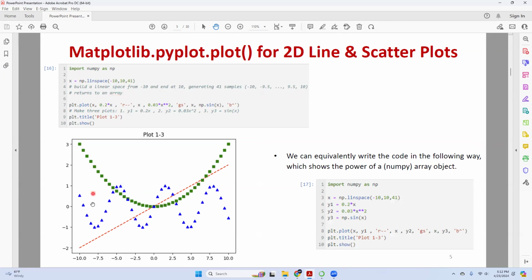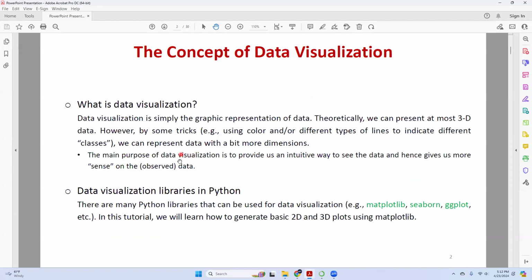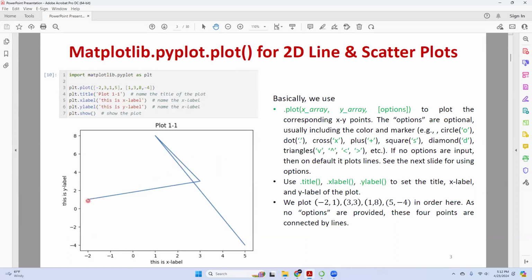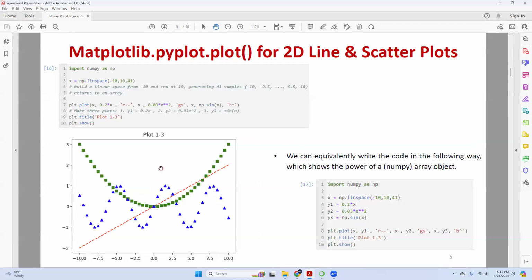So why do I need it? Think about it: how do I really plot a line? In a computer, our screen is discrete, made of pixels. From our eyes, because the pixels are very small, it looks like a line, but actually it's not a line, it's just pixels. So what we do for a line is make the points very dense so it looks like a line. That is done with linspace, or linear space.